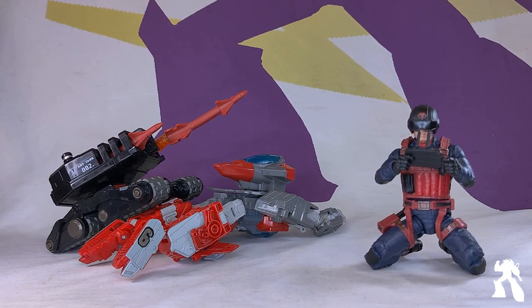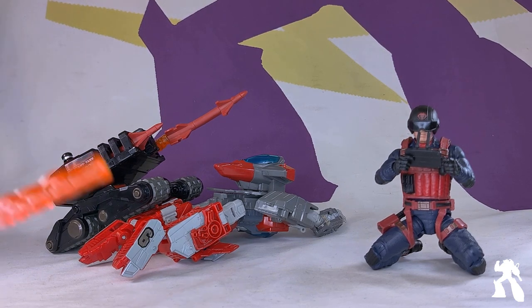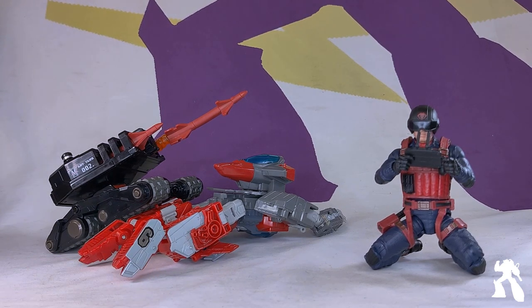For a deluxe figure, he is great compared to some of the other BS deluxe things that Hasbro has pulled on Star Wars guys. But yeah, if it was a trouble bubble, I have no problem with it. What if my scene for Cobra is them just standing there? And a lot of people it will be. But they're planning the attack, not the actual attack. Okay. Right? Well, yeah. In rows. Shoulder to shoulder. Arms down, boring vanilla poses. I get it. I understand. A lot of people are going to have that, and all this stuff is going to wind up in a bag or drawer. Yeah. Box.